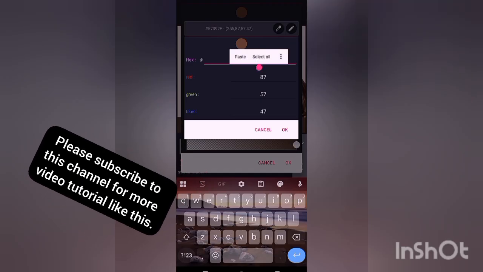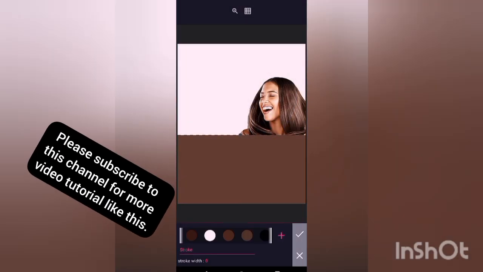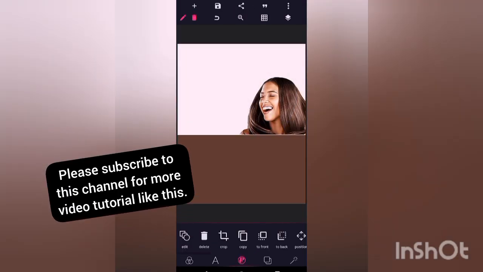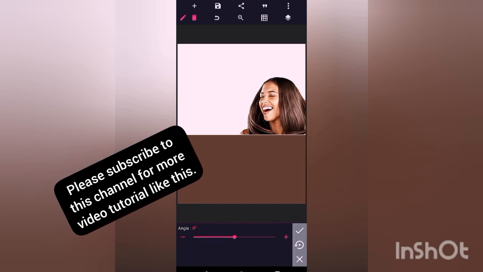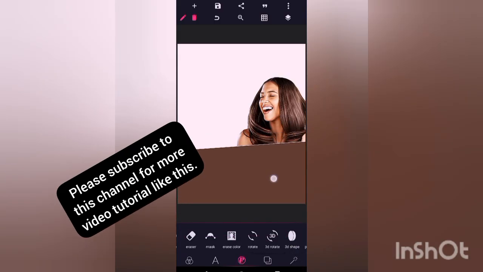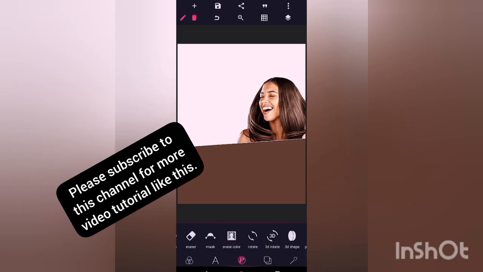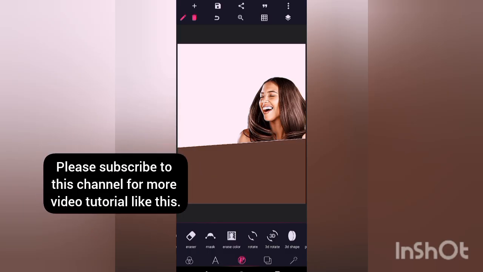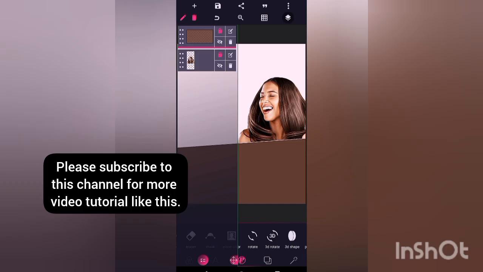Once you've clicked on the good, the next thing you do is click on OK. Now the next thing we'll do, we'll go to rotate, make it -4. So you bring it down, keep it here. Next we are going to come here and lock it, so we don't move it unnecessarily.